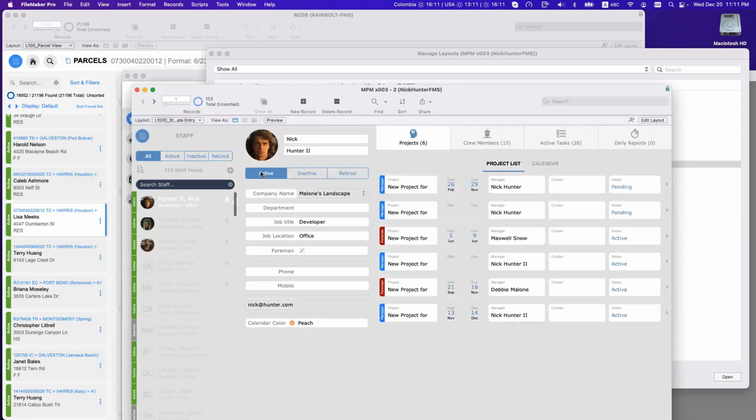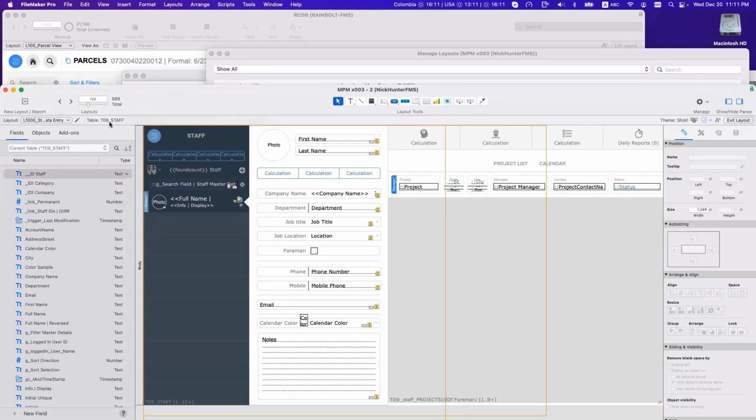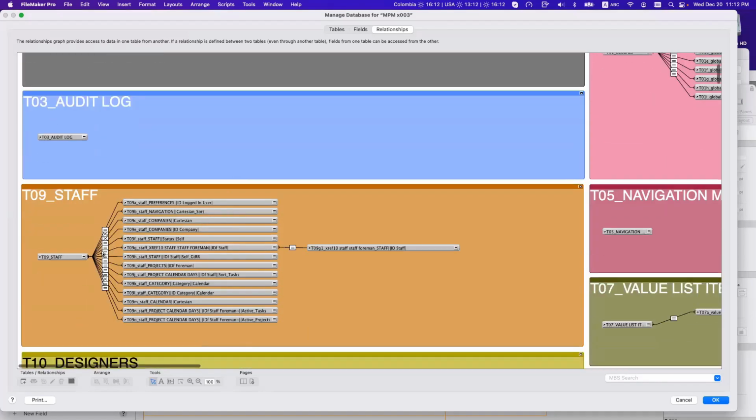If I go to layout mode, I can see that this is attached to T09. So if I go to the relationship map, I will see the T09 is there. This is the occurrence where you have the layout attached to it, and then you have all the related records here.